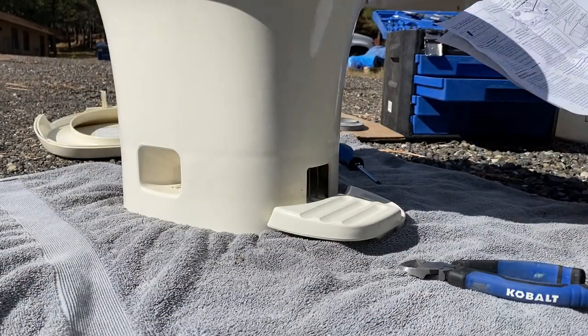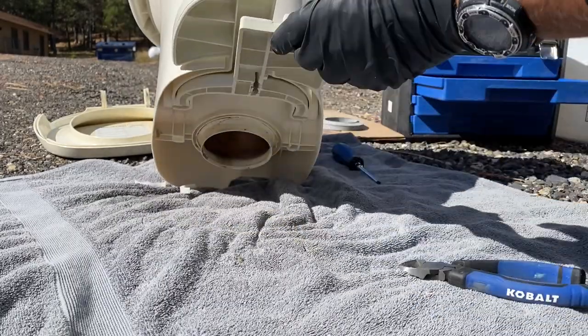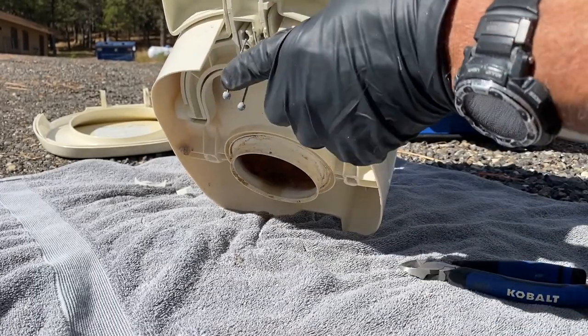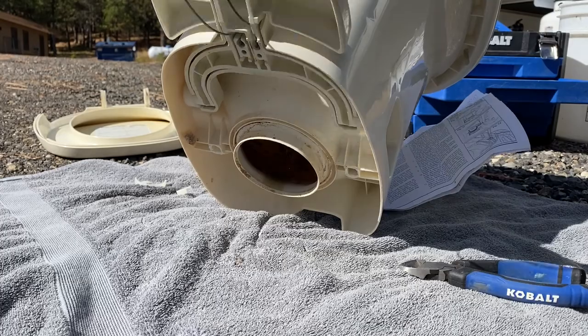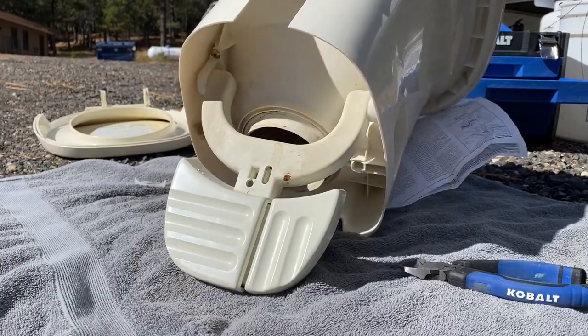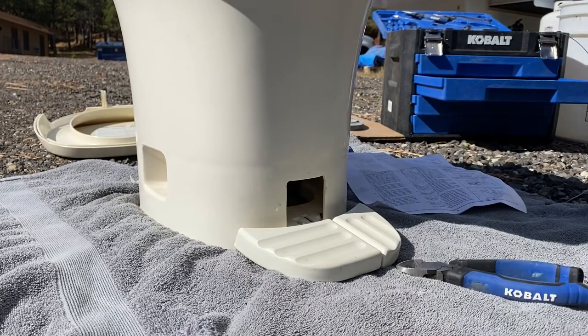So you remove the wires by tilting the toilet backwards, and you pull down the foot pedals and push the foot pedals back up to expose the ball ends of the wires. Then you pull on the ball ends to remove the wires and discard them, and then you can return it upright. So you'll be tilting the toilet to its back so you can expose these two balls. And then you want to pull on these and pull the wires out and get rid of them. And then you will return the foot pedal back up and set it leveling.